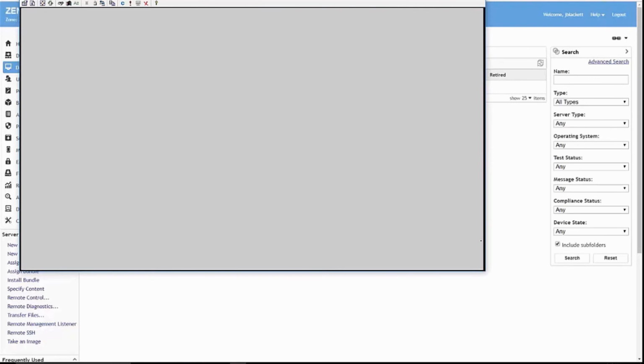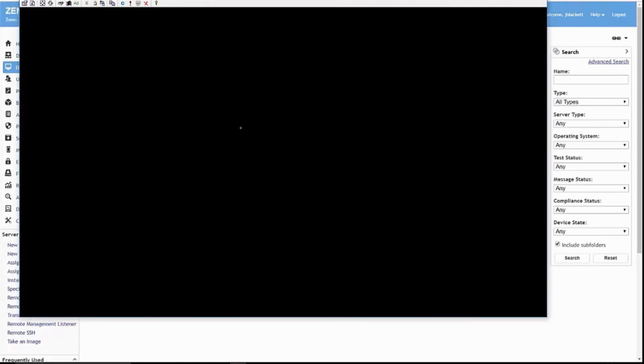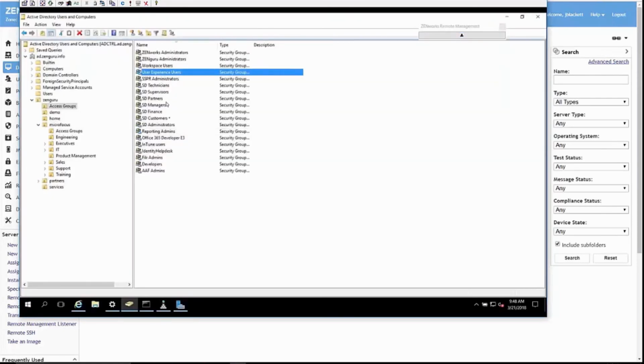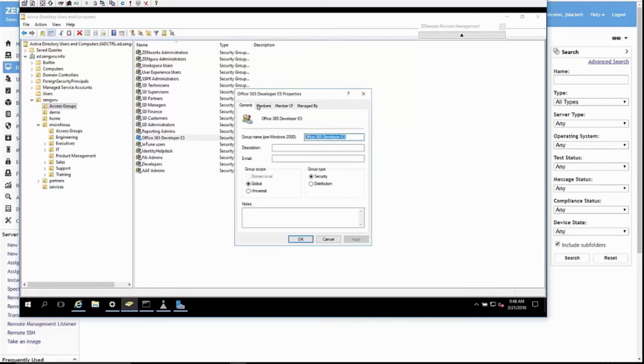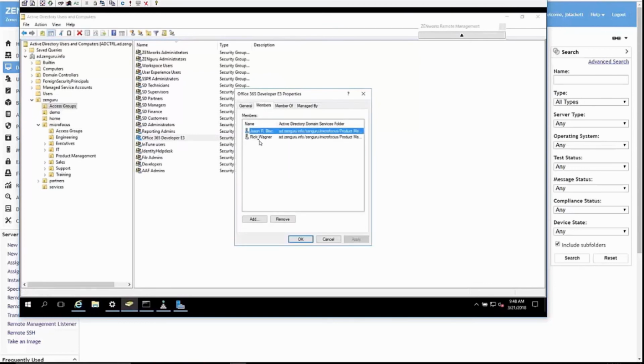All right, so I'm back on my Active Directory server here. And it takes a minute because it's going through the internet. So here's my Office 365 Developer E3 group. So if I go into the properties of that group, you'll see that Rick is now a member of that group.